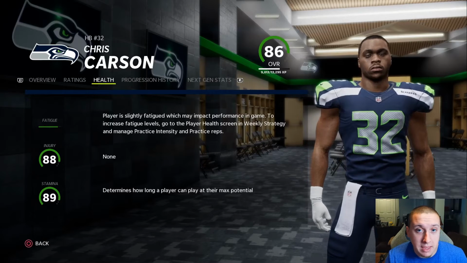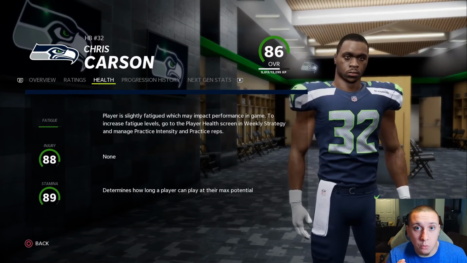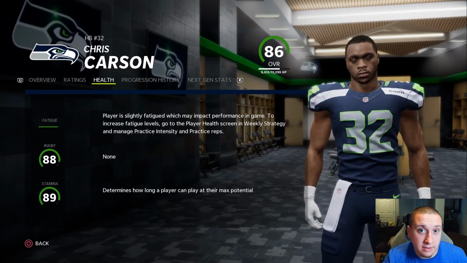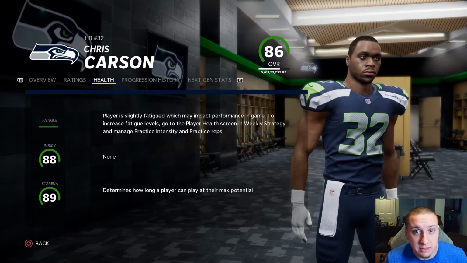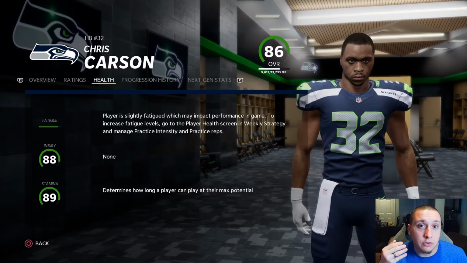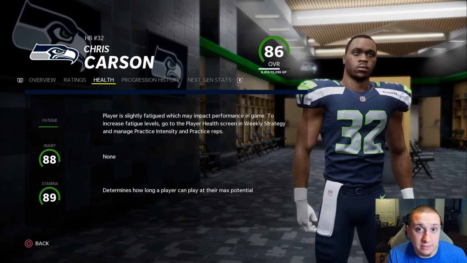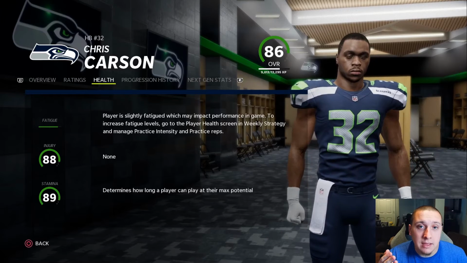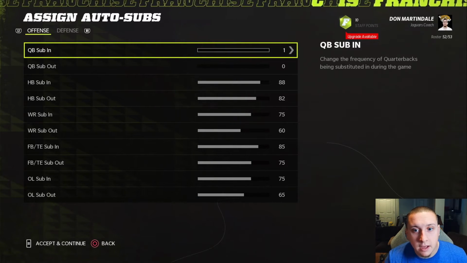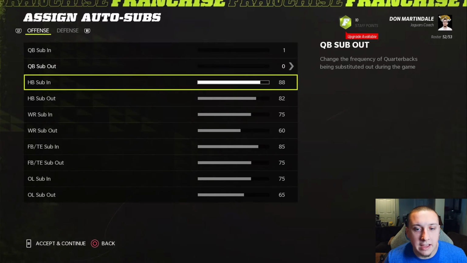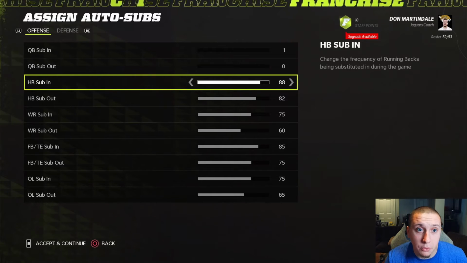I would want my sub in number, in theory, to be below 90, because if I want him to sub back into the game when he subs out, his fatigue needs to be able to reach a level that allows him to sub in. If you need a player to reach 90 to sub back in, and Chris Carson isn't capable of reaching 90 stamina or fatigue in that game, then he's never going to come back into the game. Ultimately, you can come up with a pretty solid slider set that is going to allow your players to be in the game whenever they are at their most effective.